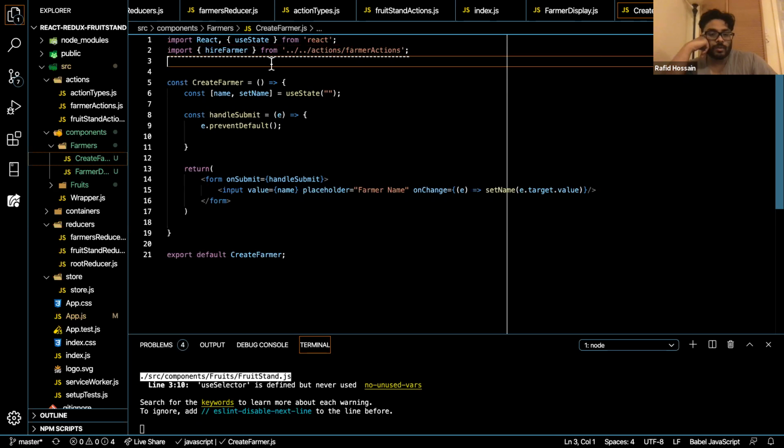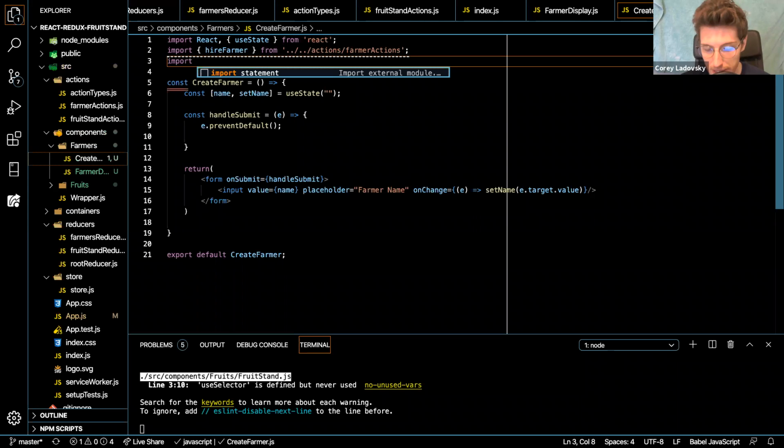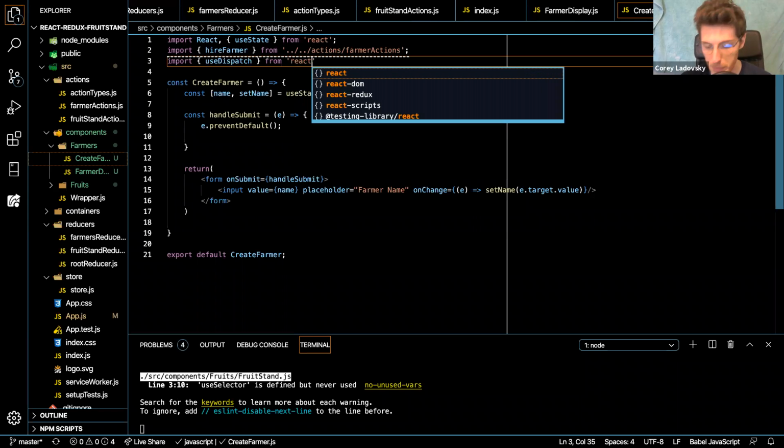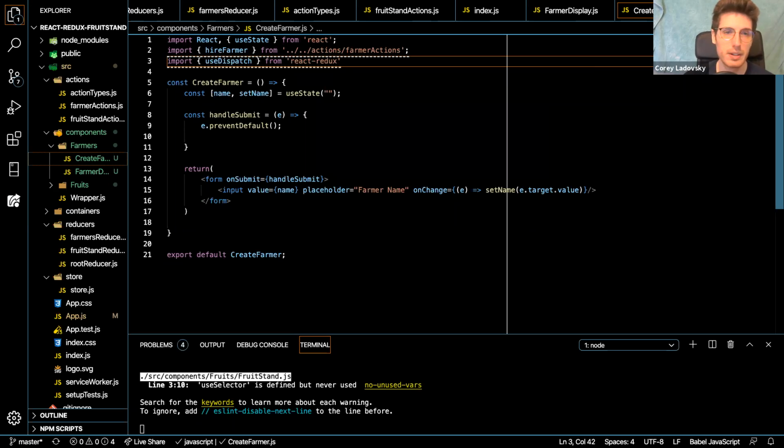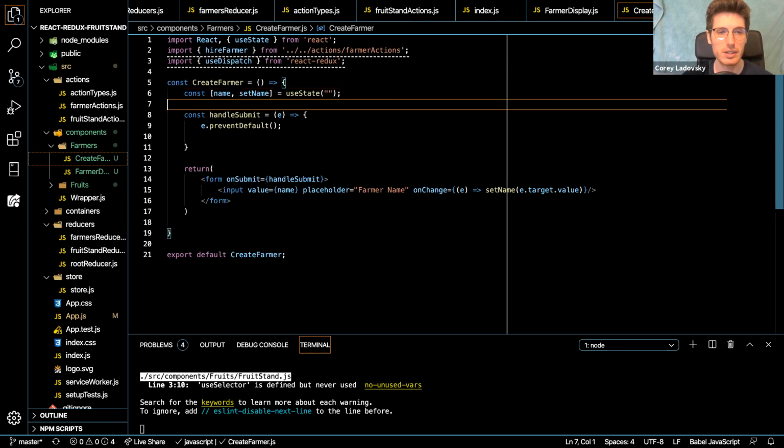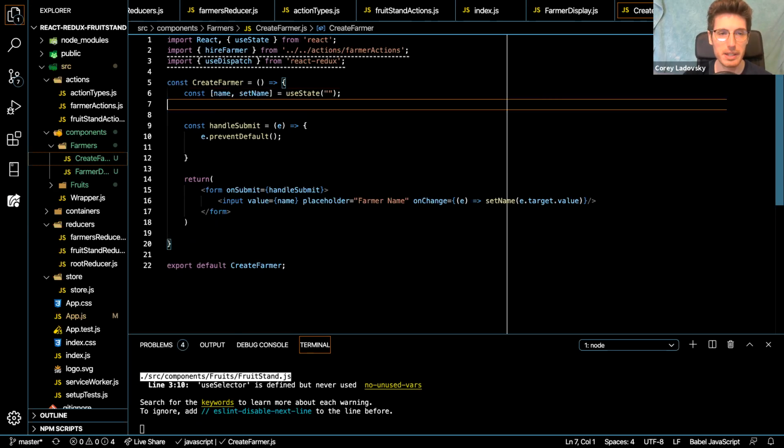Wouldn't we also import use dispatch? That's right. In order to dispatch an action to update my reducer, to hit my reducer to update my store, I have to get my dispatch. So I'm going to import use dispatch from React Redux.